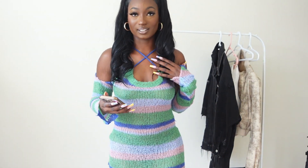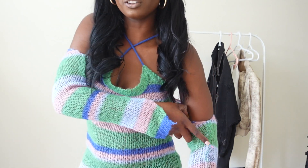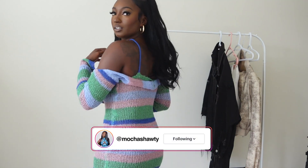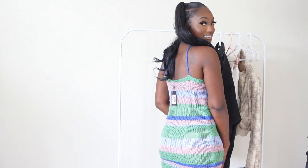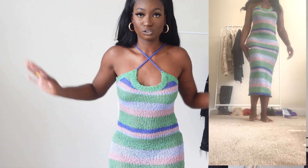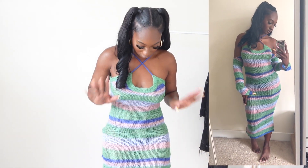The second dress option I have is this blue open knit maxi dress with the sleeves. I just want to say that this is kind of hard to put on if you have long nails, so just be careful. It is very cute. I like this because I get cold a lot during the evening. This is without the sleeves, and I believe I got this in a size six. This is a sleeveless dress with attachable sleeves. Super cute and super stretchy too — just be careful if you have long nails putting this on.